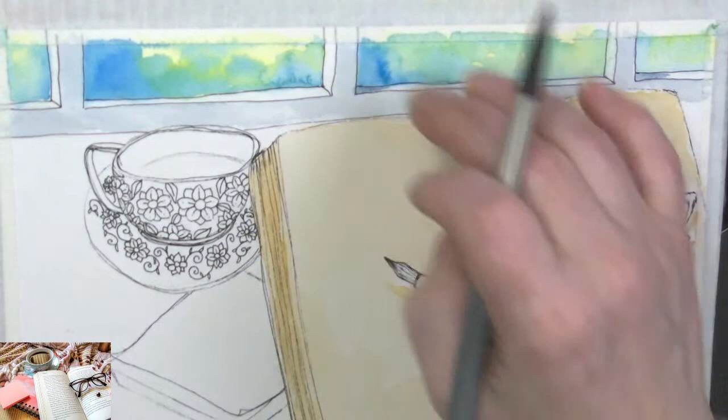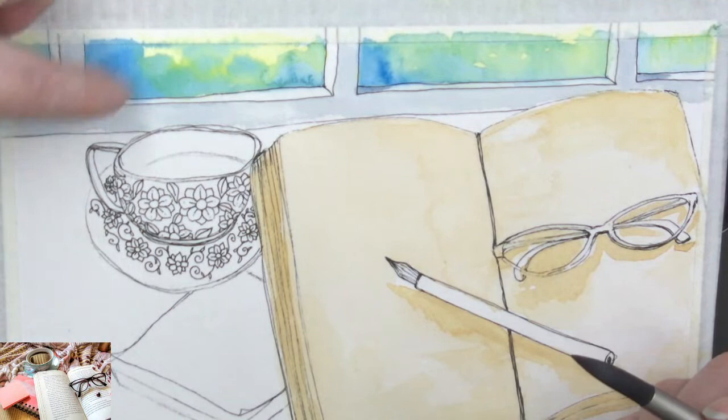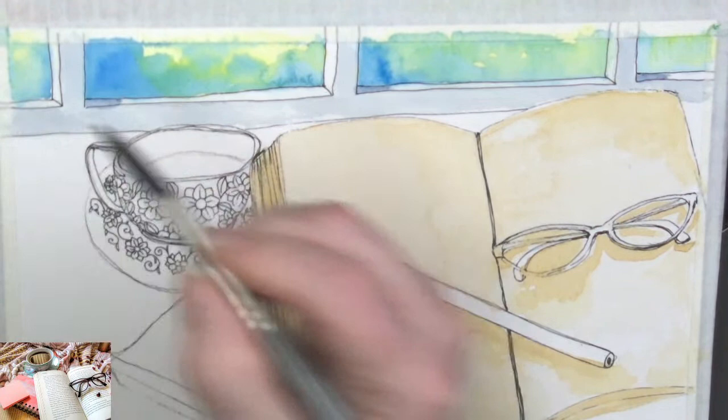But I'm going to let light shine. What's happening is I'm saying the light is kind of coming from this angle right here, coming across. And the window frame itself would be causing a little bit of a shadow right here in the corner for the angle that I'm saying the sun is coming. I'm making it up. You can make it up too.